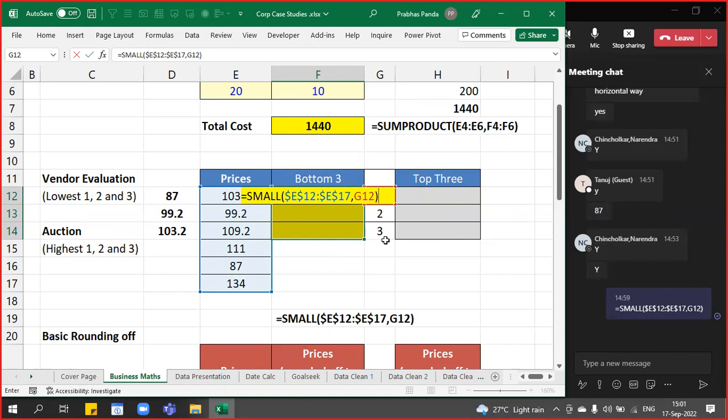No, sir. I'm not asking that. I'm just asking, suppose I want only the third lowest number from this, and in the G column I write down 3. Yes, simple. Yes, whatever you want. If you want the third lowest or fifth lowest, you can directly put the number as 3 or 5 also. One cell answer you will be receiving. It's not an issue.